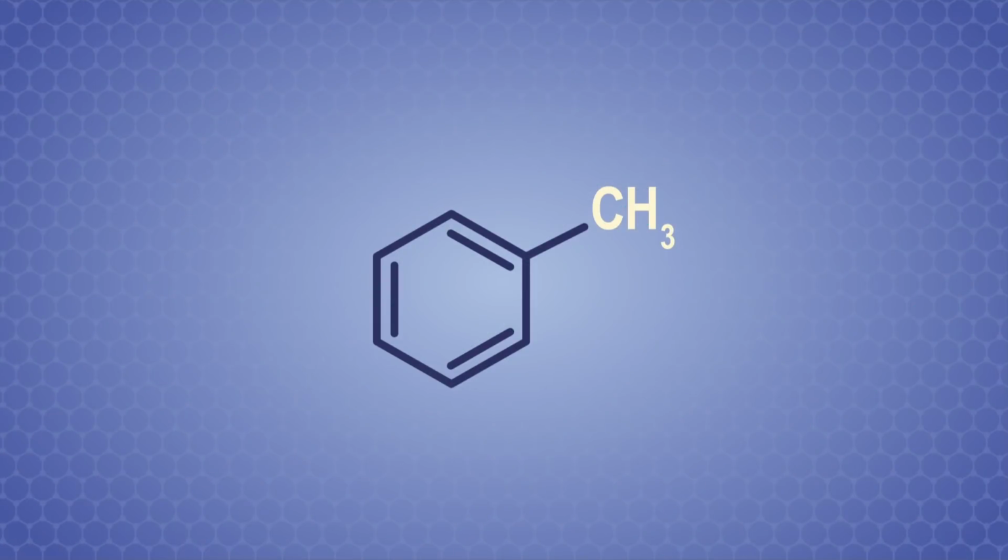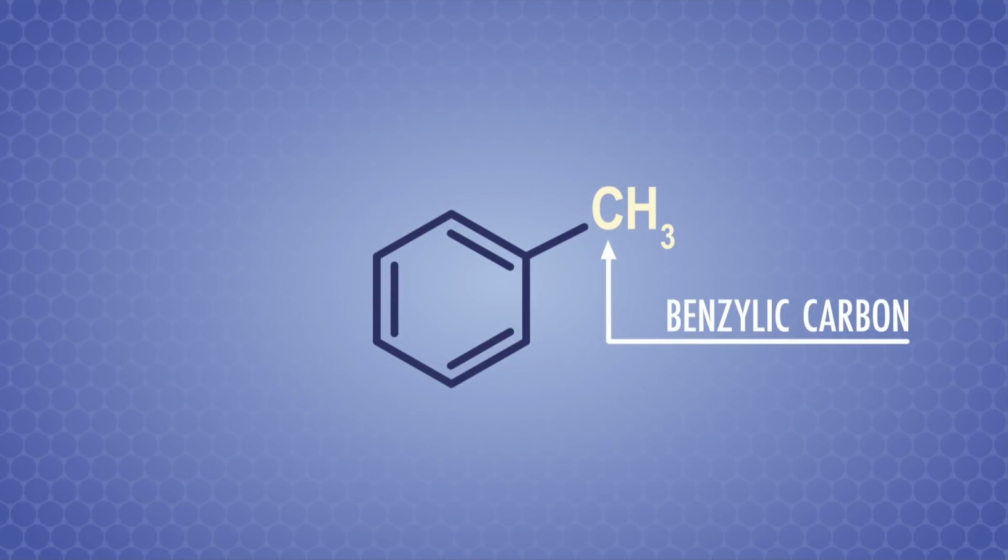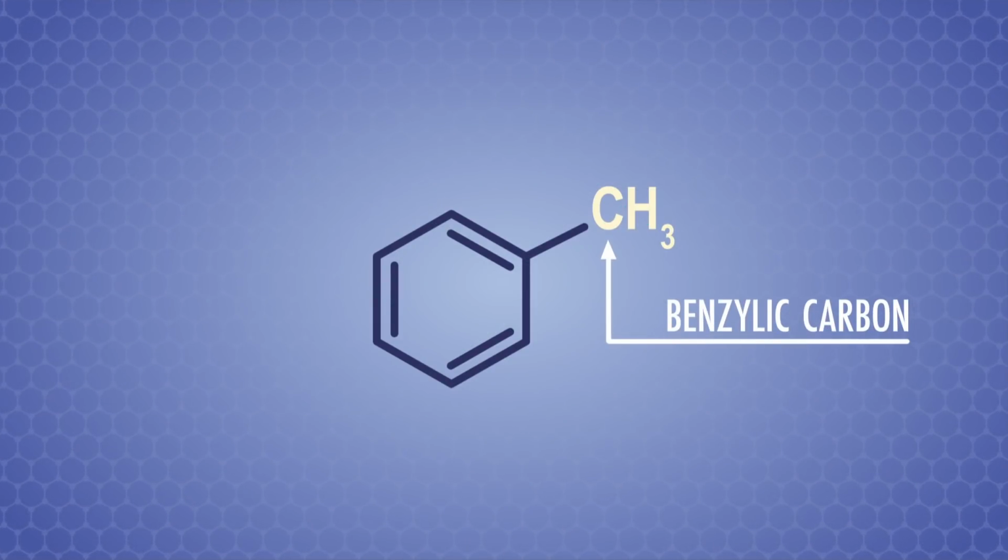major product. Now, depending on the difference in electron donating ability, these competing directing effect reactions can produce mixtures of products. But now we know the best way to predict the major one. The reactions we have in our toolkit so far allow us to easily add halogen atoms to a plain old benzene ring. A benzene ring with an alkyl group contains a benzylic carbon, the one attached to the benzene ring.